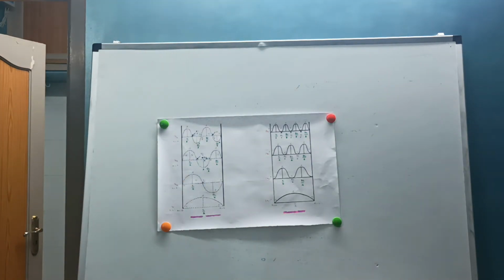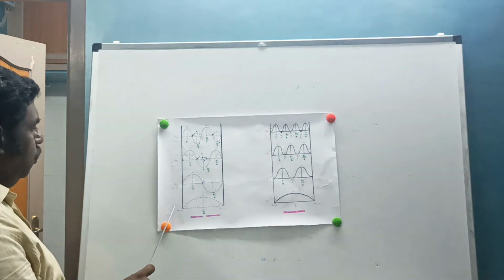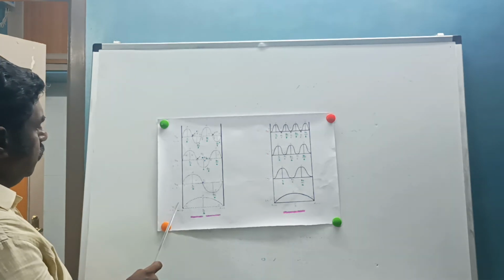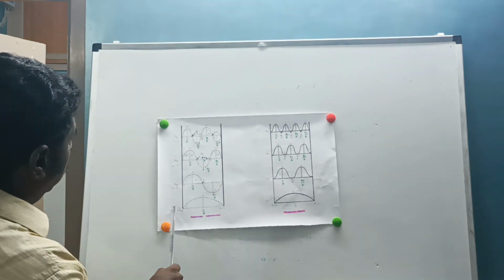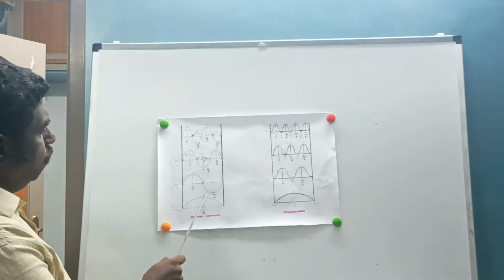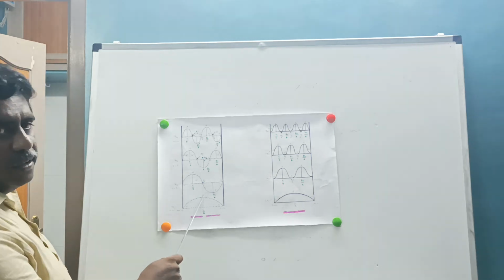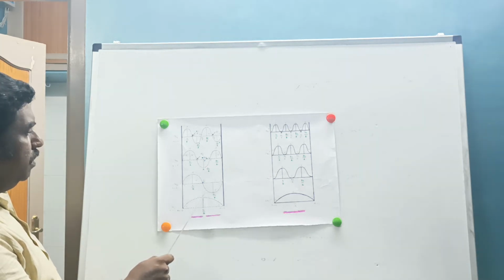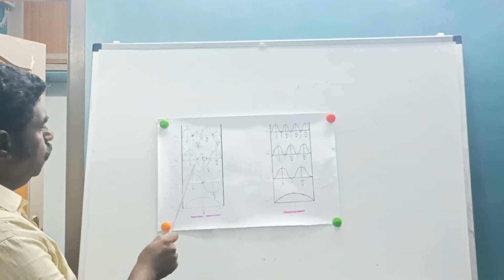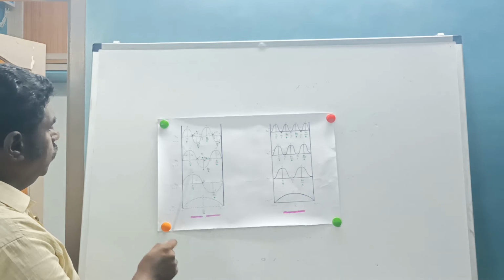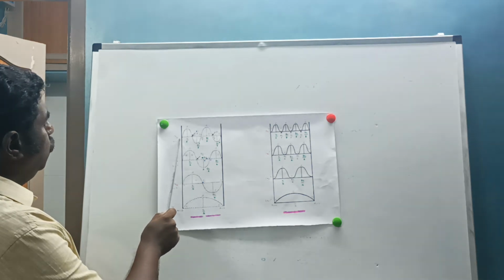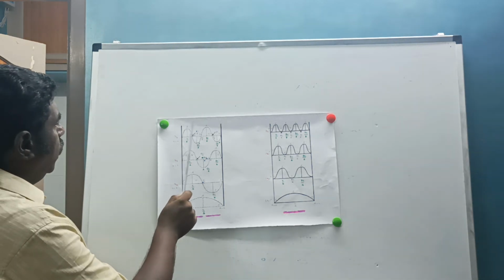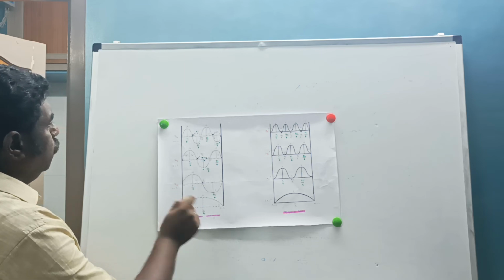See this first diagram, which is specifying the wave function for n equal to 1, n equal to 2, n equal to 3, n equal to 4. The corresponding wave functions are psi 1, psi 2, psi 3 and psi 4. For n equal to 1, we have only one antinode, the position of maximum displacement. If n equal to 2, we get two antinodes. n equal to 3, we have three antinodes. For n equal to 4, we have four antinodes.